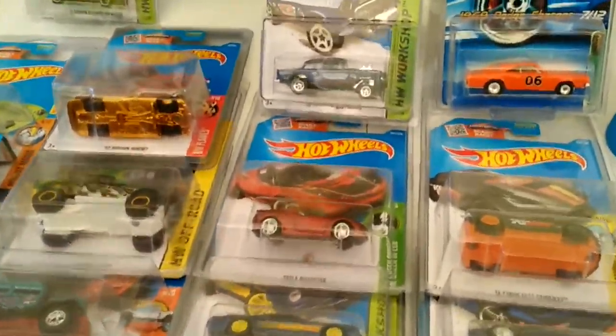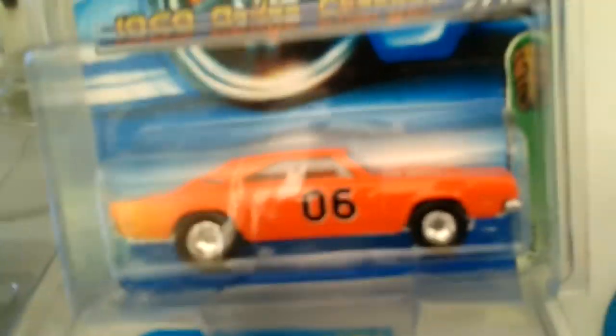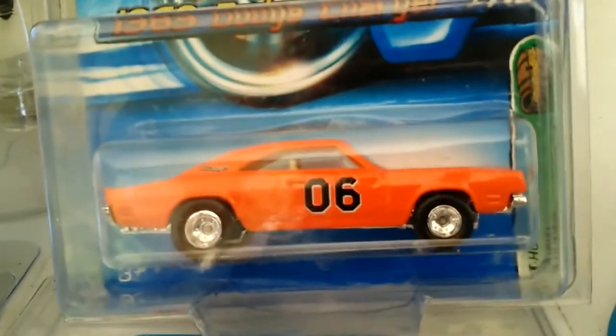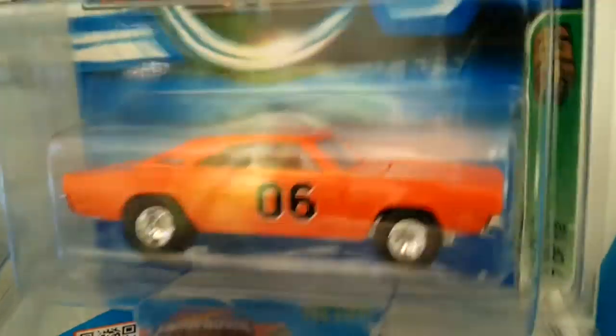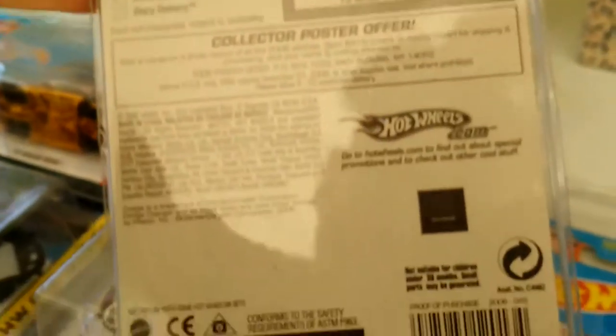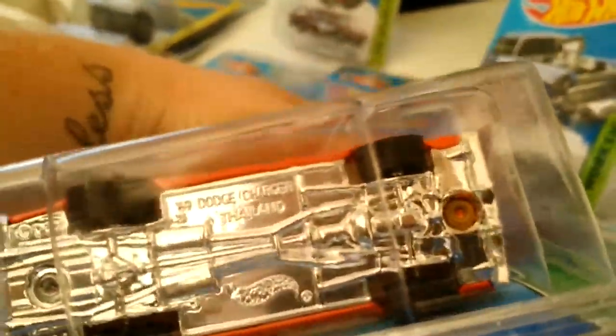I got something in the mail today — well, I got this one yesterday. I know I've been pulling the camera up close to this car a lot, but this car is just gorgeous. The card is brand new, not even faded, not dark or anything — it's beautiful. Not even a reproduction look. Look at those rivets — still got the original orange paint on it from the day it was made.